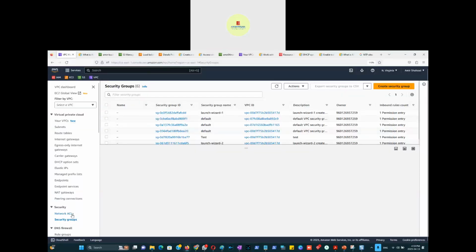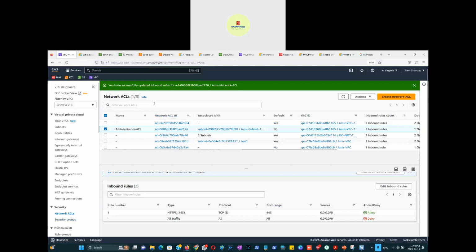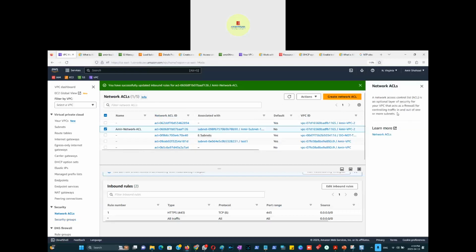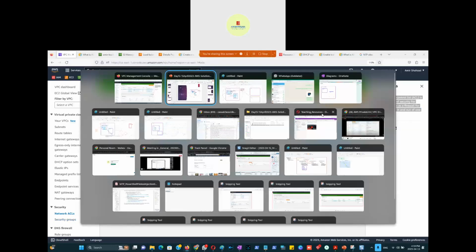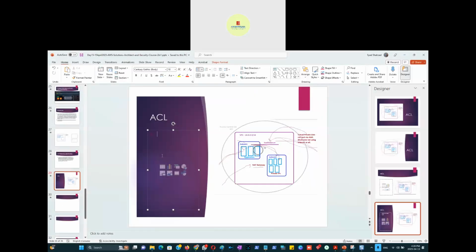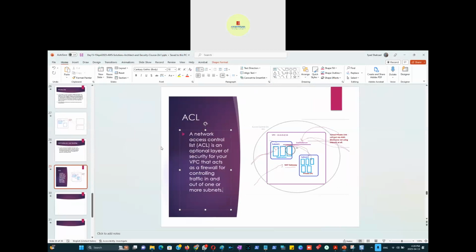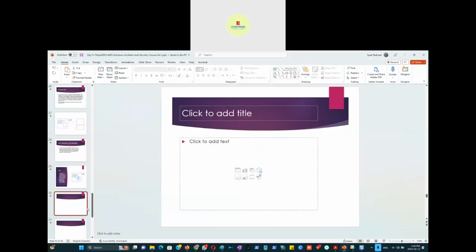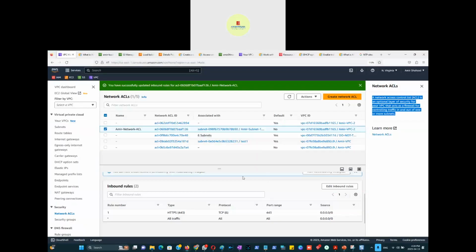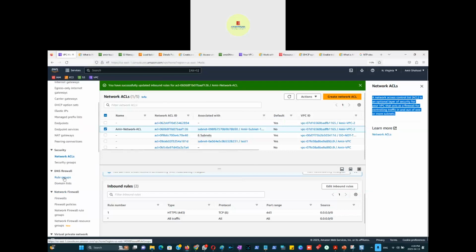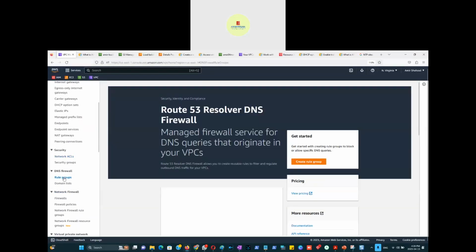The access control list is optional and can also be used to control traffic, right? So that would be it. And if we go down further, there are rule groups here.